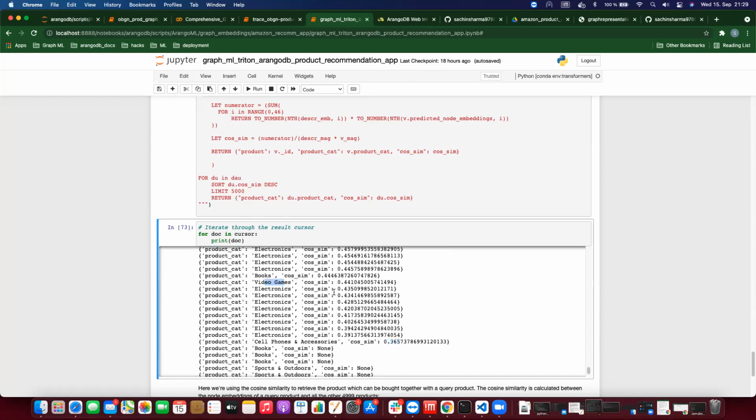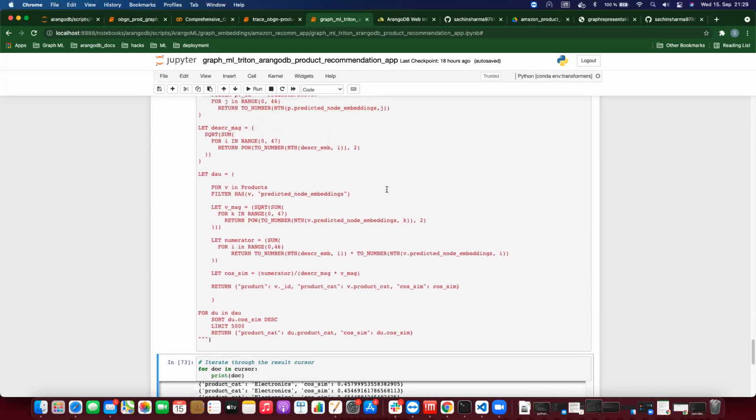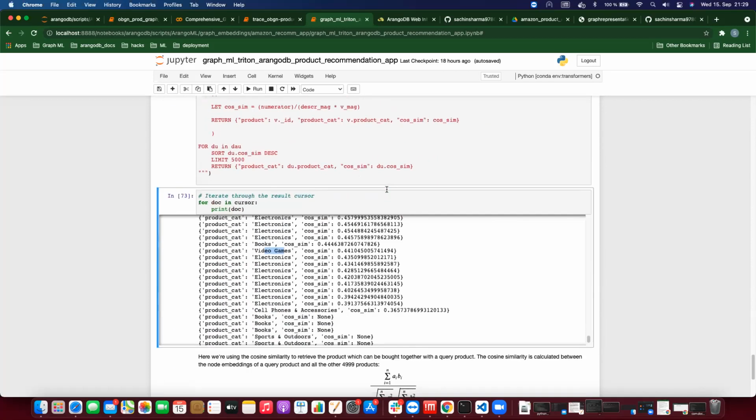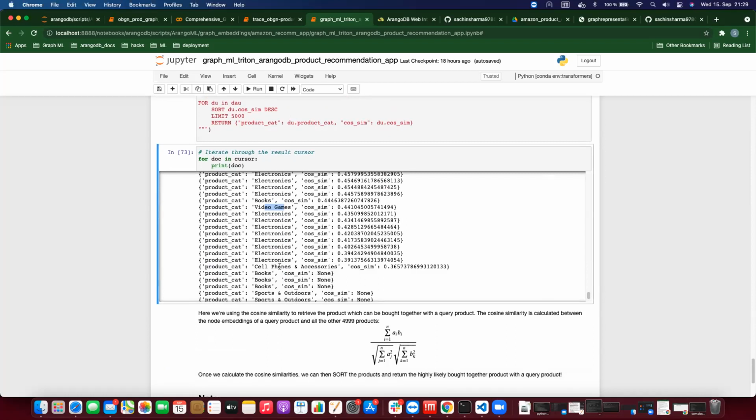That's also making sense, because if you go out shopping and you are aiming for grocery and gourmet food, then there is a very low chance that you will buy cell phones or video games. Unless you are with your girlfriend, then it could be the case that you will move in this direction.